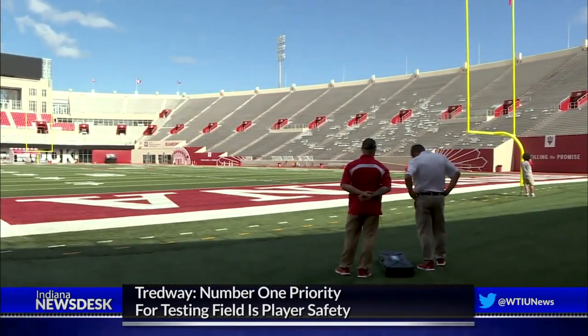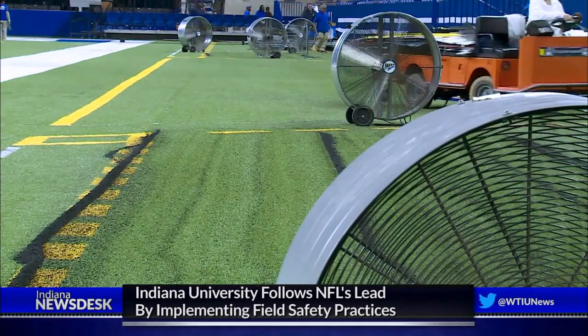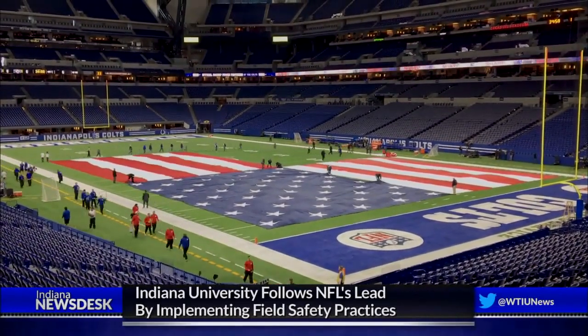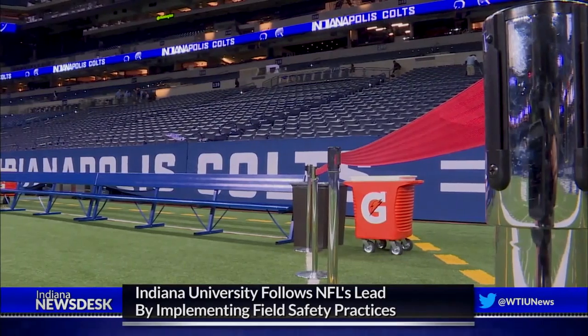Treadway says he anticipates the testing requirements will eventually trickle down from the NFL to the collegiate level, and Glendinning agrees. It should probably trickle down even farther than that, because a lot of these high schools now are getting these fields, and they're not maintained properly. The numerous hours spent preparing the field for a game may go unrecognized by the fans who will soon pack into these seats. But without a well-taken-care-of field, your favorite running back or wide receiver could end up on the sidelines. IU Turf Management is also testing other athletic fields at least a couple times a year. Glendinning says his crew also tests the Colts practice field in addition to the Lucas Oil field.